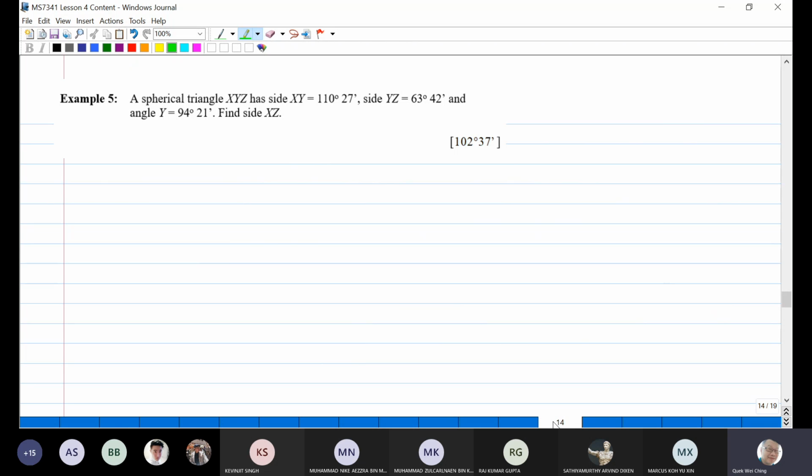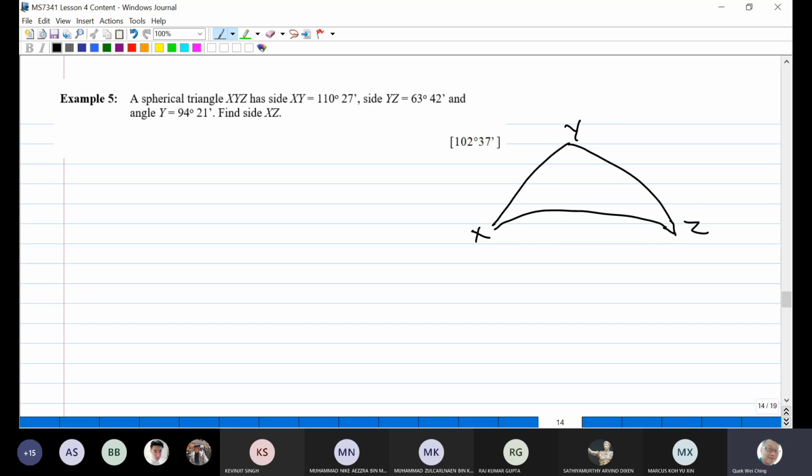A spherical triangle XYZ now. So you can try to draw as accurately as possible first. Never mind if you draw it wrongly, you can adjust every time you think it's not quite right. So your triangle XYZ, I draw on the side here. Let me draw a curve here: X, Y, Z.